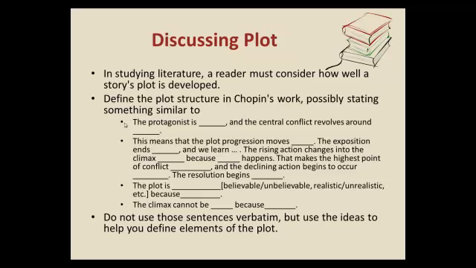You might take this opportunity, and I would highly suggest that you take the opportunity, to also define who the antagonist is, so that you can help show the conflict in bullet 2. So we're looking here at bullet 2. This means that the plot progression moves to blank. It follows who, all right? So then you would define the beginning and end of the exposition. Well, the beginning is obviously the beginning of the story, the first word that's on the page. Maybe you could even consider the title. So the exposition begins here and it ends where, which is where we learn what.